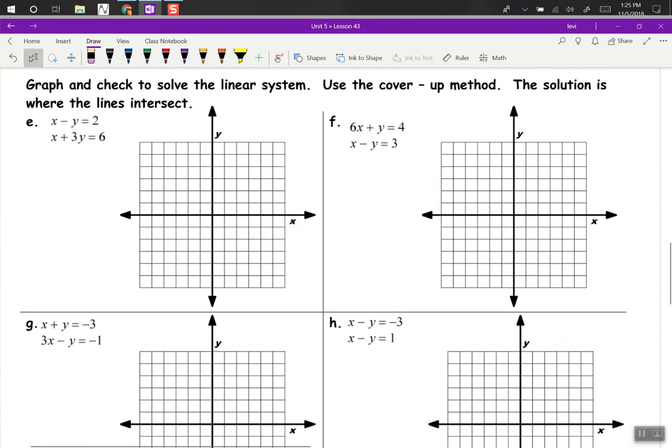Using the cover-up method here, so that's just taking our pencil, right, crossing out this one, so our x-intercept is at 2, right, and then crossing out the x, and our y-intercept, y equals 2, so negative, that would be y is -2. So that looks like our slope is 1, right? Going up 1 over 1.